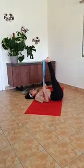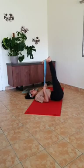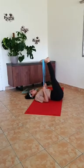Are you breathing? Push the heels up. That's 4. Opening the backs of the legs. 3. 2. Last one.